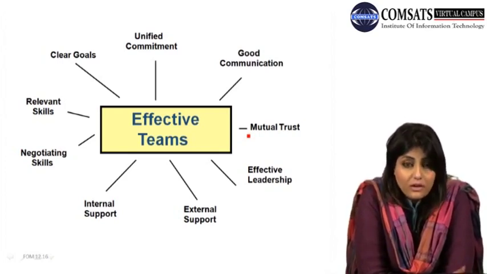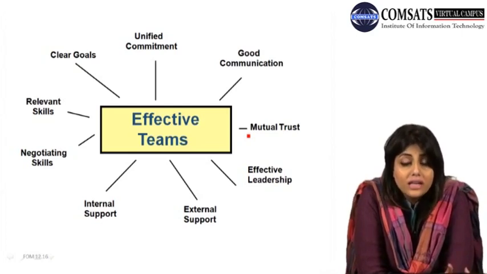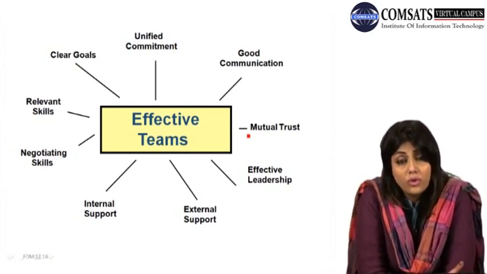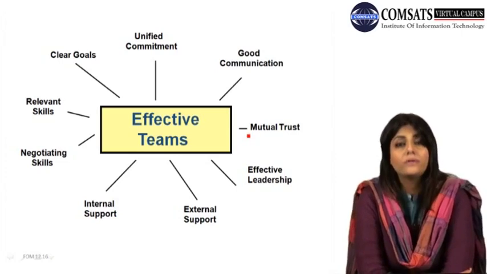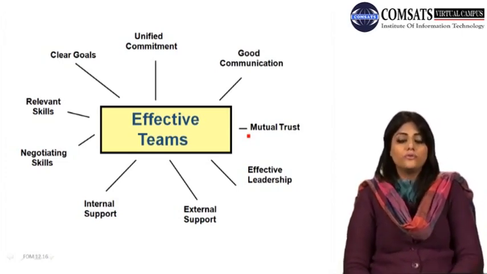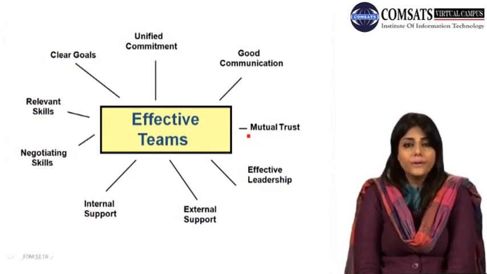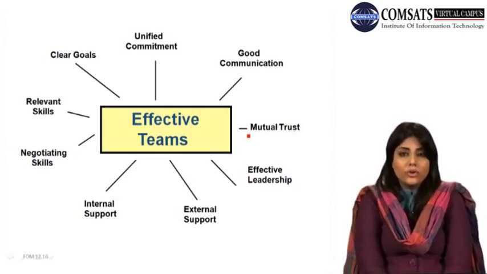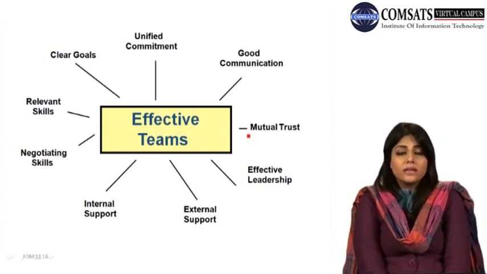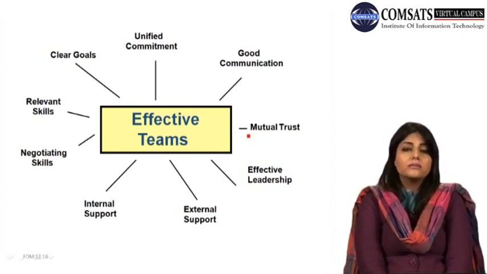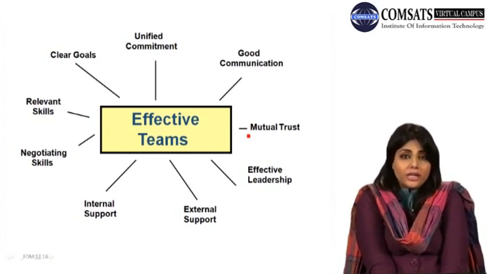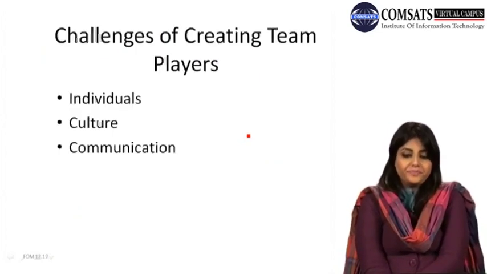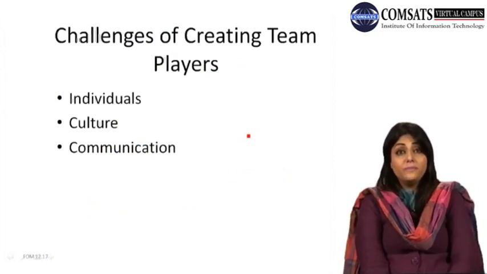Then the relevant skills are also important, the skills that are related to the task that the individuals in the team are expected to perform, right? If the members don't have the necessary skills and knowledge to perform the task related to the teamwork, then again it's not going to be an effective team. These relevant skills can be the interpersonal skills, the communication skills, the task-related skills, the technical skills. So these are all the different skills that should be there in a team to make it effective.